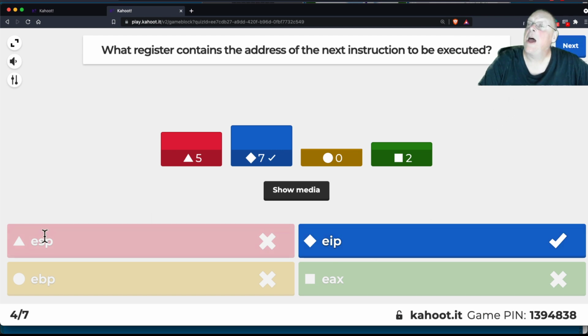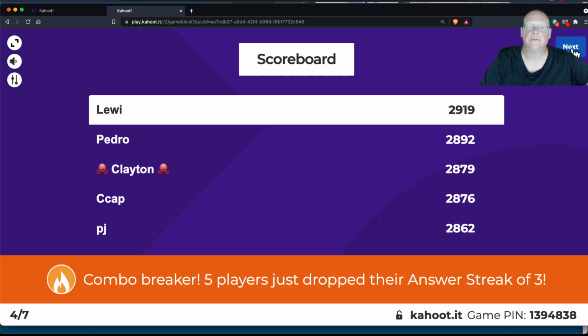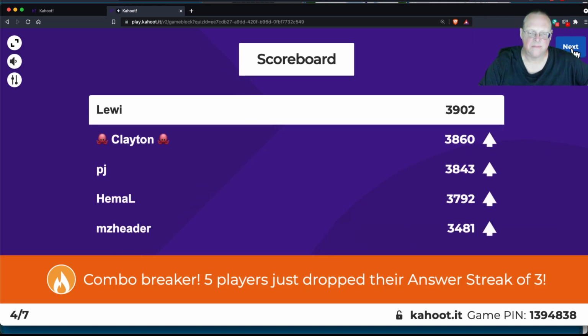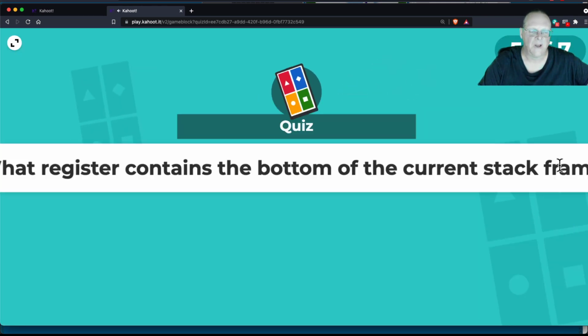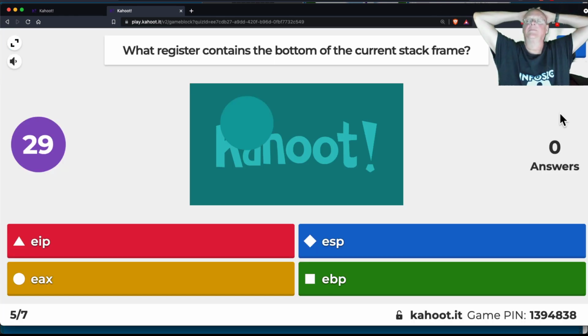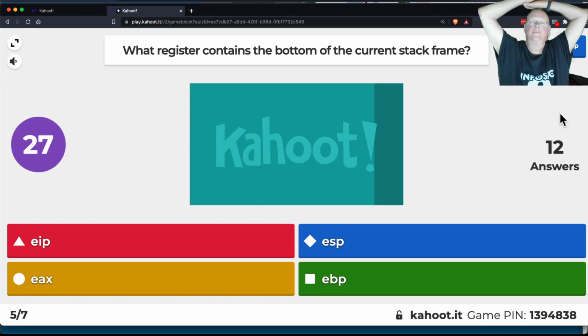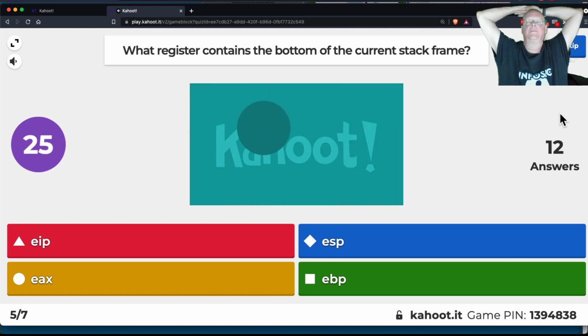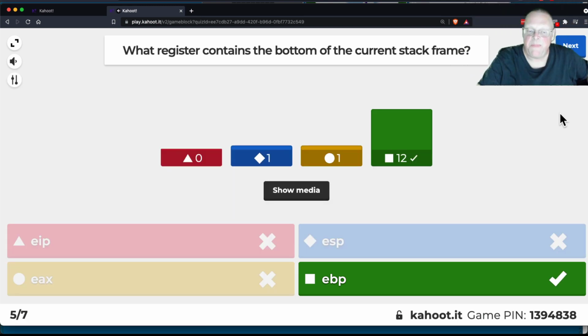ESP is the top of the stack. EIP is the next instruction to execute. All right, where's the bottom of the stack? It's EBP, the base pointer. That's the bottom of the current stack frame.